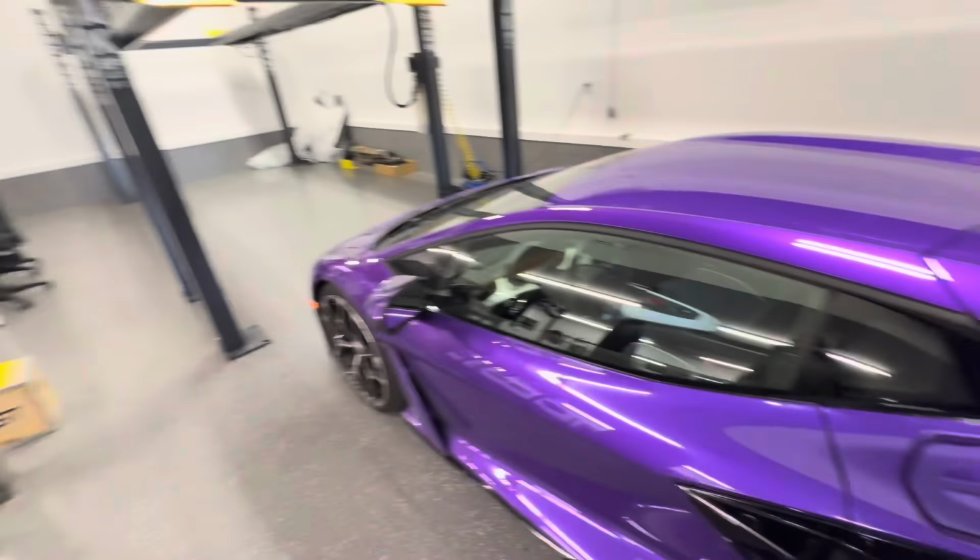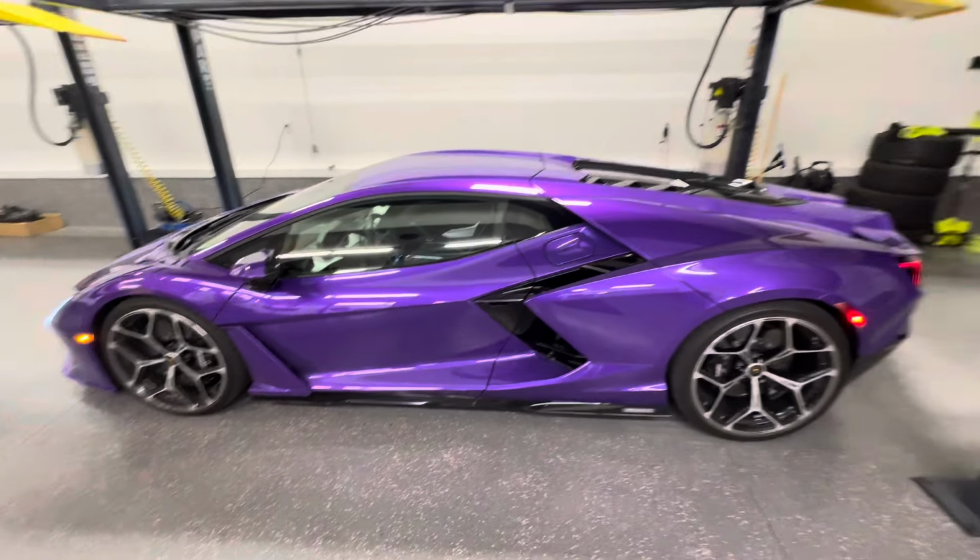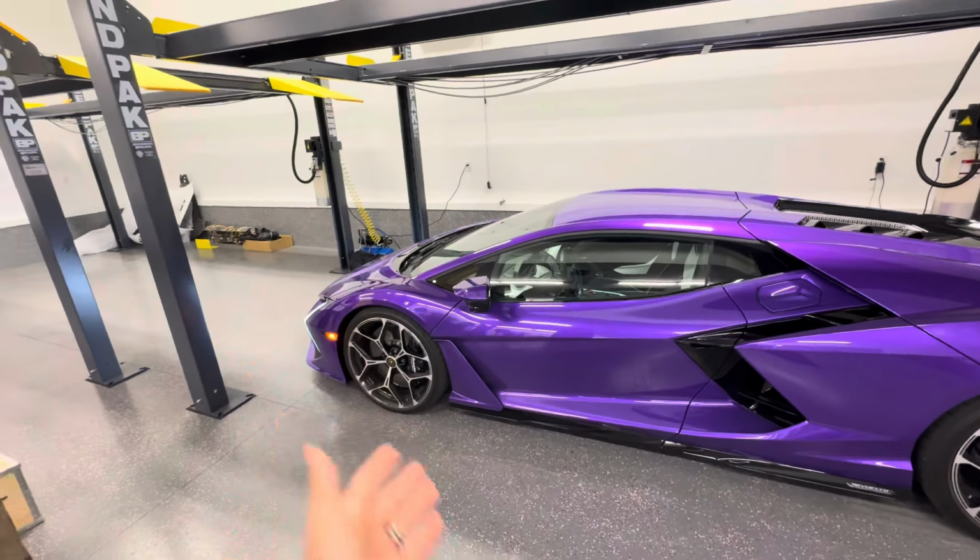So when this car is at home, I can plug it in when I want to. To be honest, I haven't had to plug it in once. As long as you drive it, as far as I can tell, it just basically stays charged. The only time it really depleted the battery almost all the way down was when I was ripping on it in performance mode over and over again. But then I just drove it again to charge it.